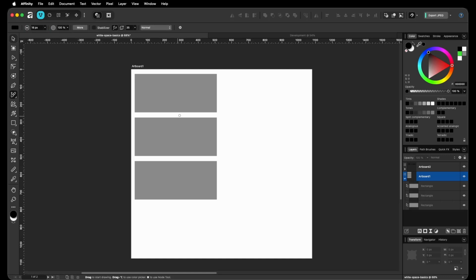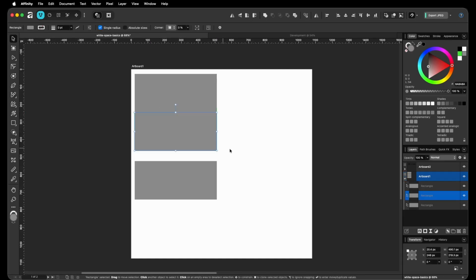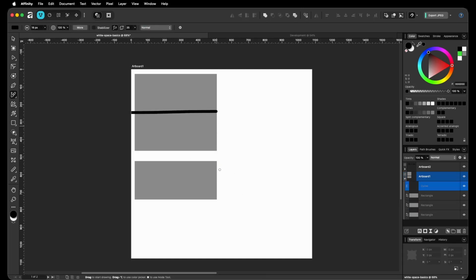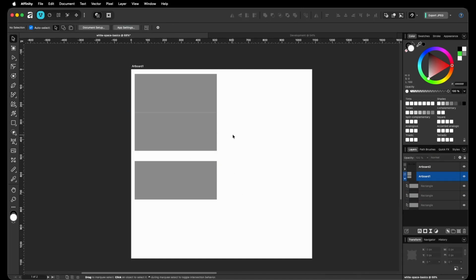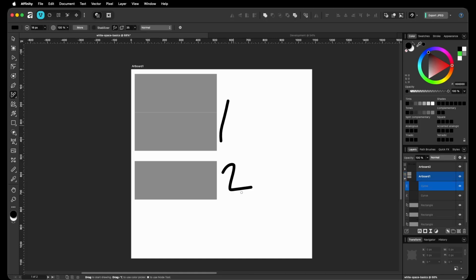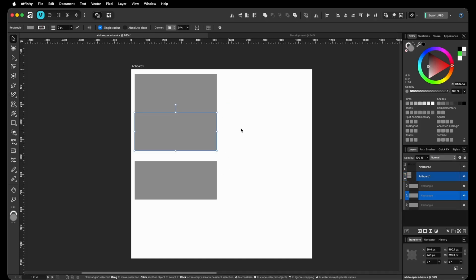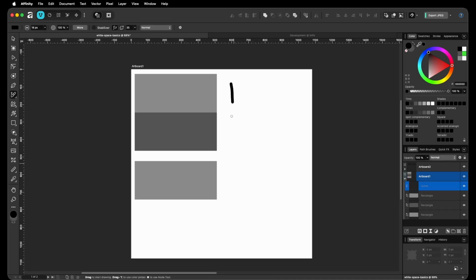Now, that is all because there's this little bit of space separating these two elements. If I completely close that space, since there's no white space, it's seen as one element. So then this becomes 1 and 2, like that. Now we could change the color of this, let's just make this a slightly darker gray, like so. So now we still have a 1, 2, and 3, but because there's no white space here, these are seen in the mind as a single element, as one thing. It's a group, but it's a tighter group because there's no white space in this area.